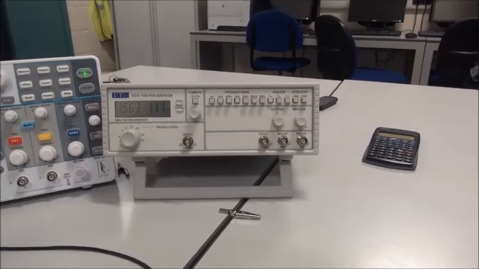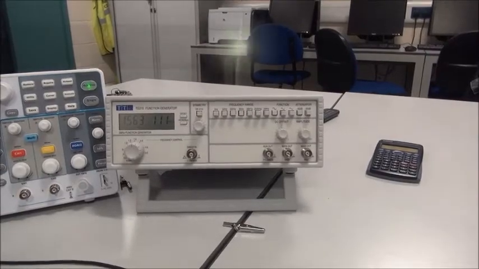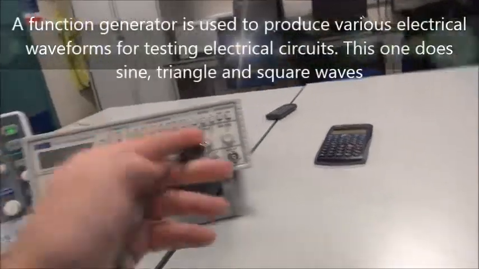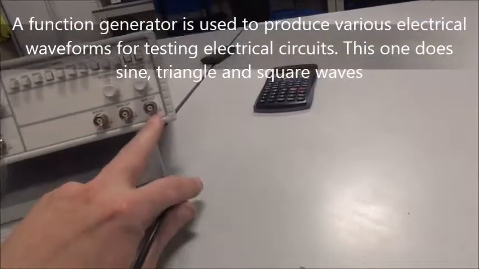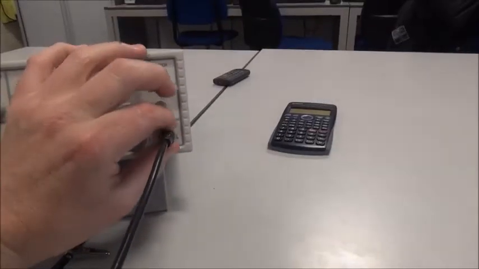Okay, we're briefly going to go through the connections needed to do P10 and P11. So the first thing is the function generator, and we're going to use the 50 ohm connection here, and just twist it on.